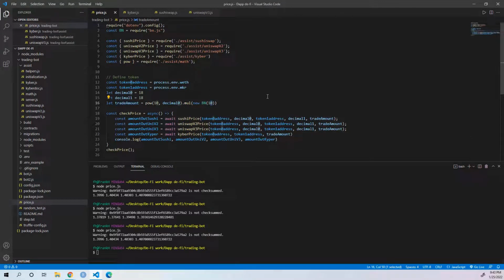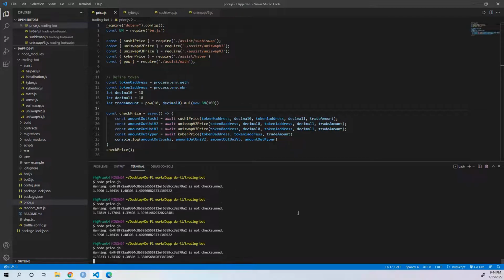Now, if I want to swap 100 Rep Ether to Maker, let's check the price on these four platforms. So save, and node price.js. Okay, we can see the price dropped a little bit, and let's check it again.